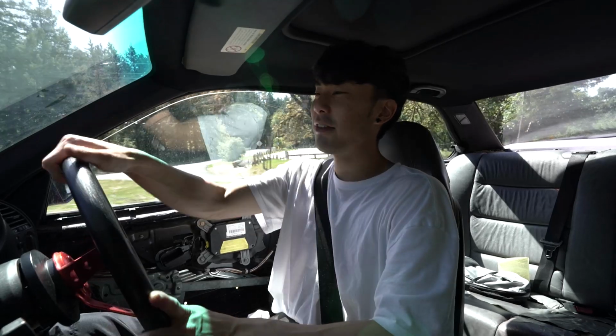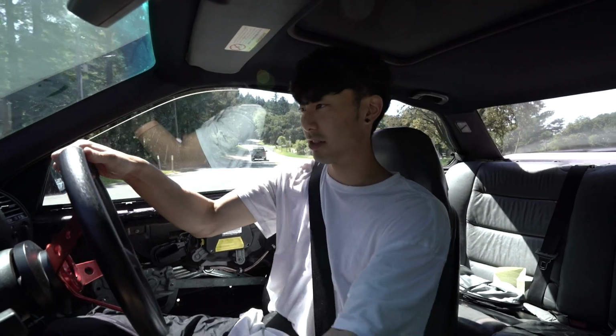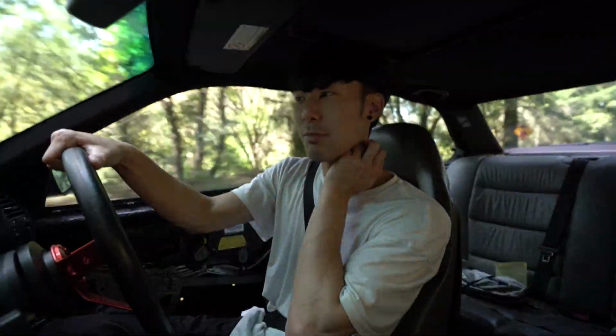I mean, the FD has linear power. It's just that with the turbo there's a slight bit of lag, obviously, because the turbo has to spool up when I re-flip the throttle when I come off or shift or something like that. I don't have anti-lag, so it's not... I mean, I do have anti-lag, but I'm not going to do that when I'm shifting my FD. I want to blow my turbo out completely.